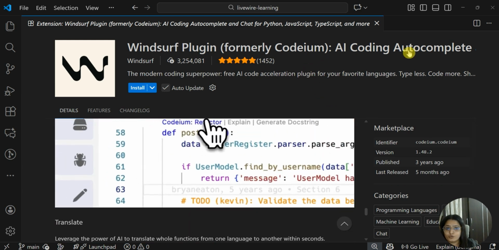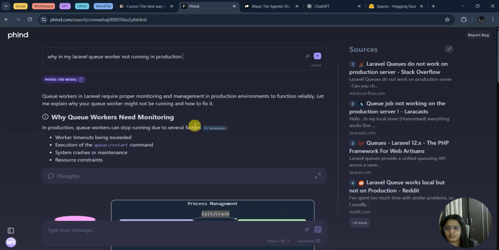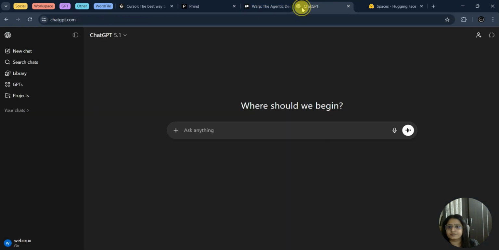Now let's move to another AI tool, that is ChatGPT. You all know ChatGPT.com, and people think ChatGPT is just a chatbot, but every developer knows this is a cheat code.